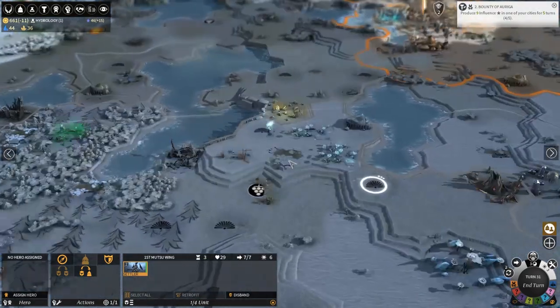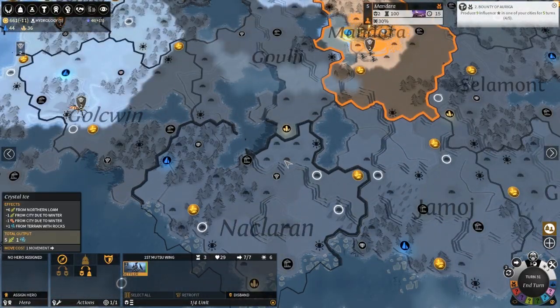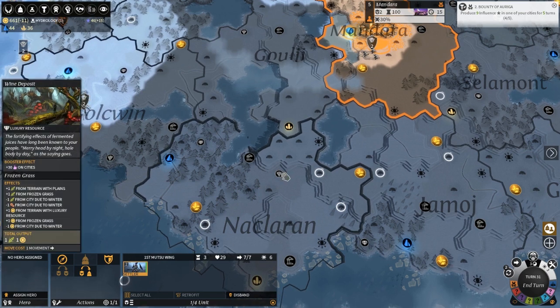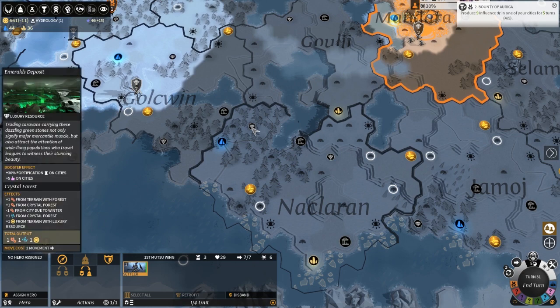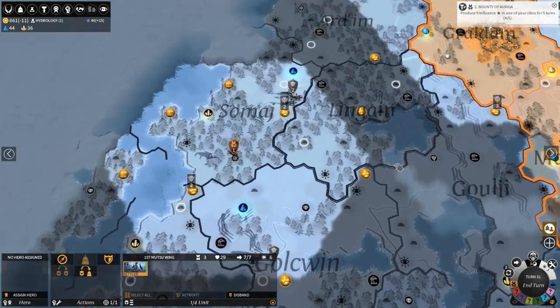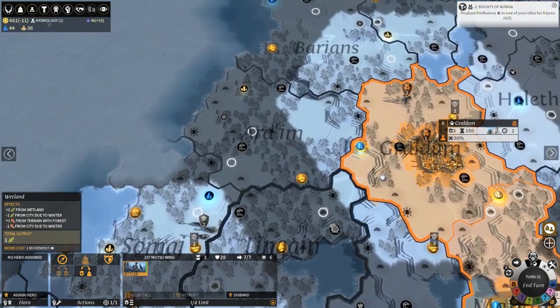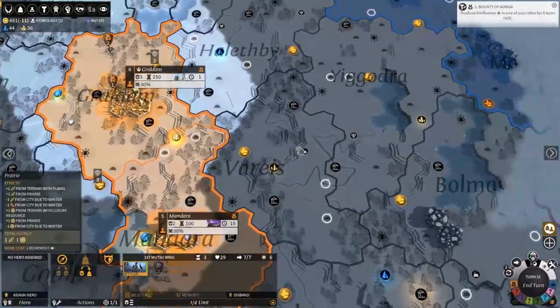Oh, shoot. Or I could go down to Naklaren, which has some amount of resources. It's got emeralds, which I don't really care about, and wine, but just look at all these anomalies clustered there. It's not worth it, though. The gold is probably going to be the most game-changing for me.